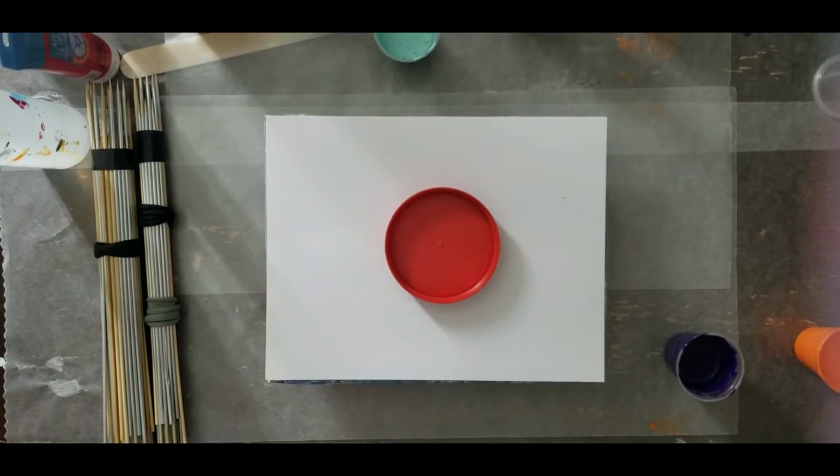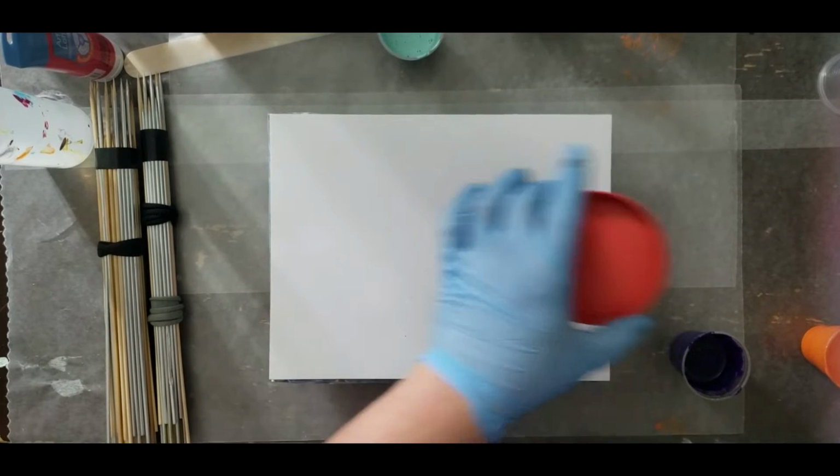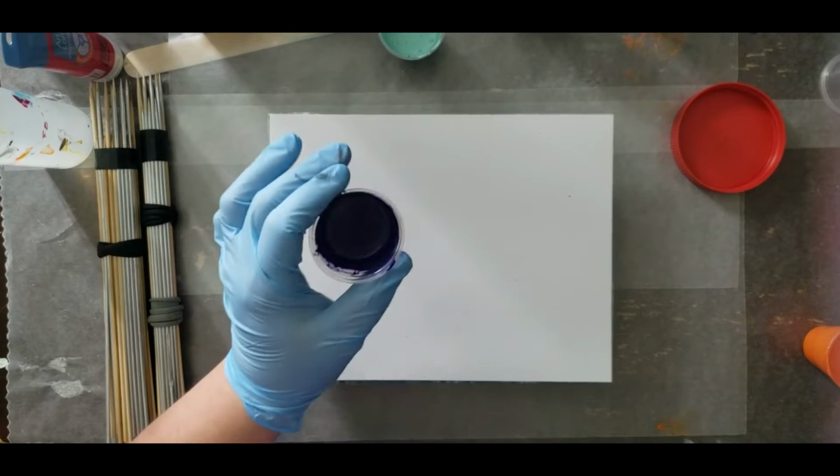Okay guys, so welcome back. We're gonna try again with the chameleon cells. Bunch of different colors now. I have the axitine purple.